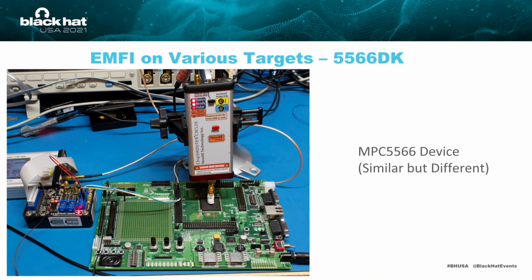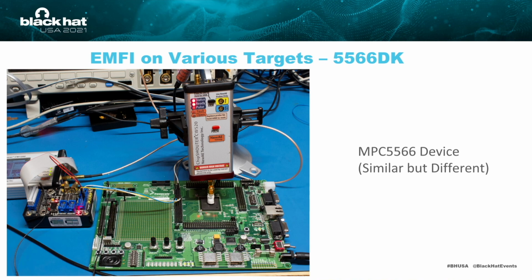And finally, I compare the success rate on a similar device, the MPC5566. So it's similar, not the exact same device. Because the other question is, I mentioned earlier, these have a lot of variations, even within the same family. So how well does this attack translate between different devices? Because I don't just want to show you, hey, it's cool, I can attack one device. But what does that tell someone designing or evaluating a system?